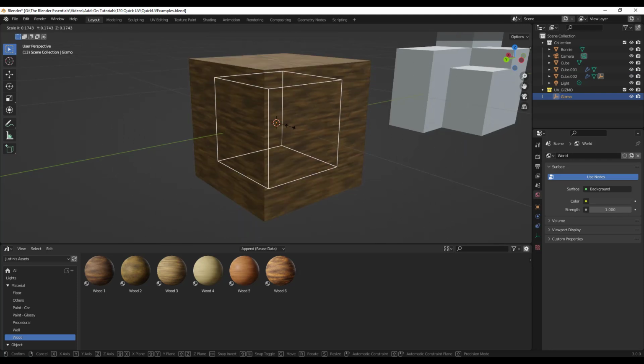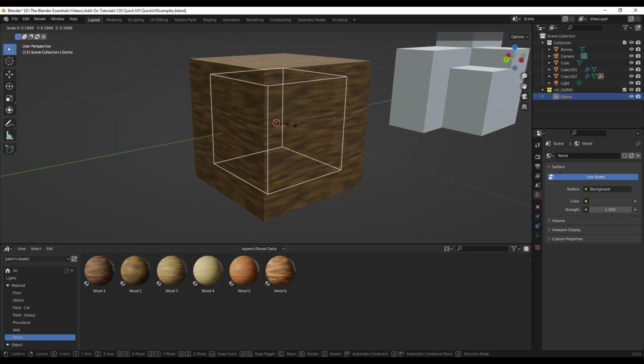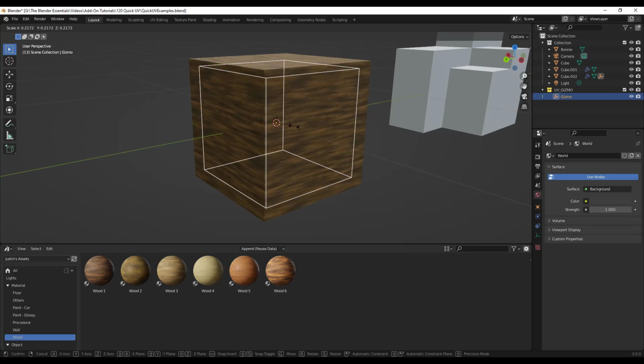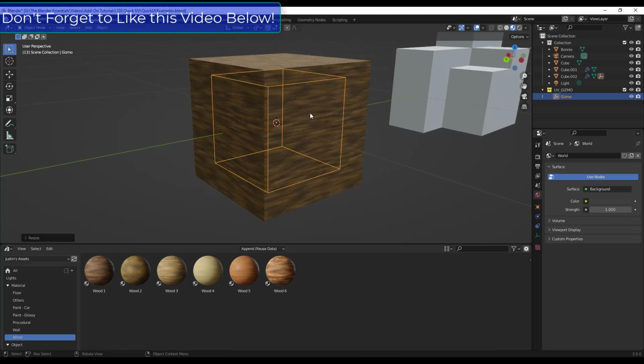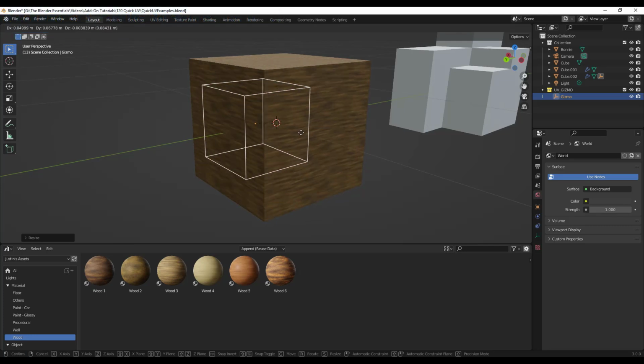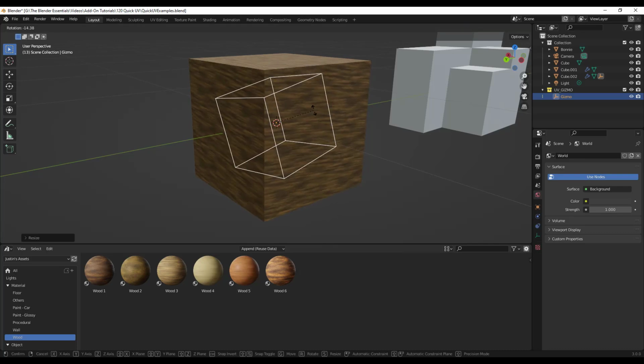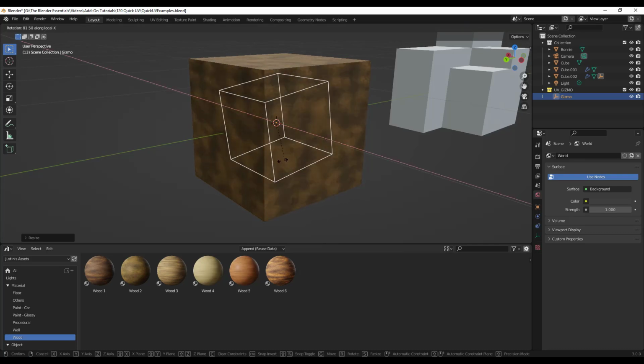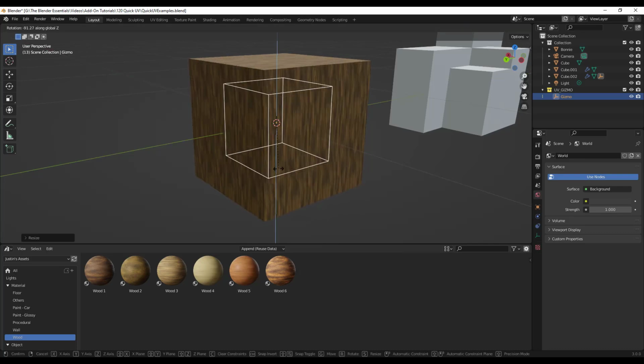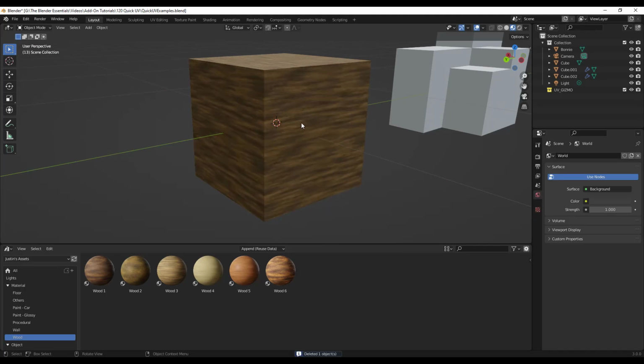So basically what the cube gizmo is, is a gizmo that allows you to adjust the size of the material that's on here by editing a cube. So you basically just scale the cube up and down. You can move it around in order to adjust where the materials are. You can also rotate it in order to rotate the materials on the different axes. So you can use this in order to quickly edit your materials that way.